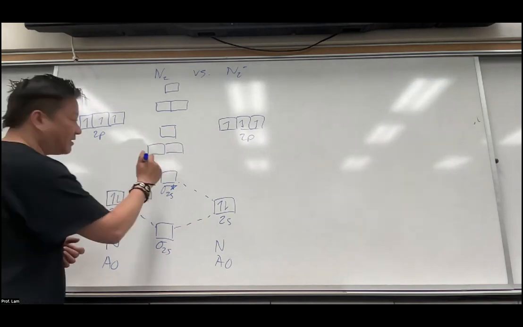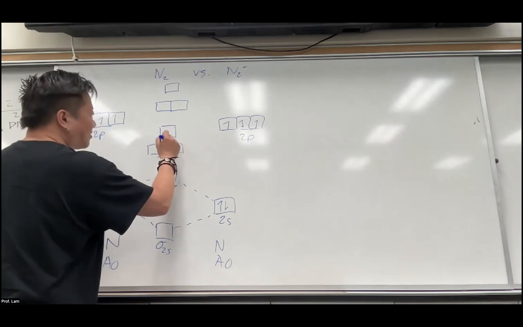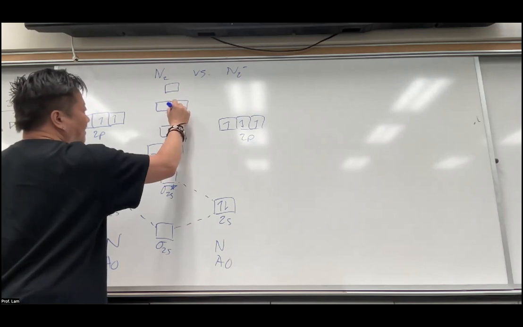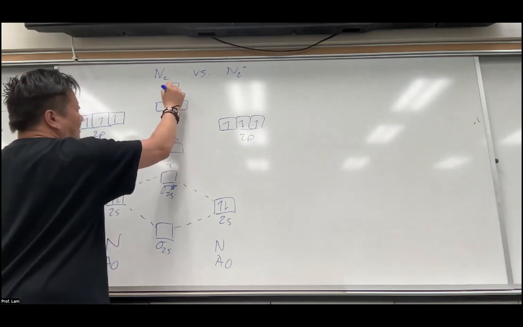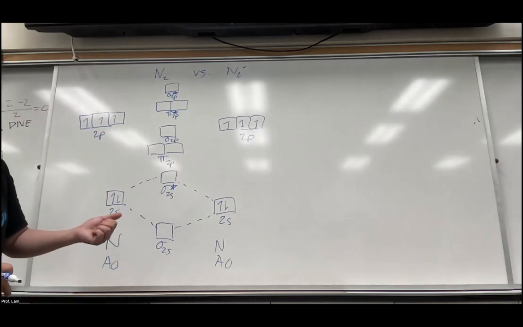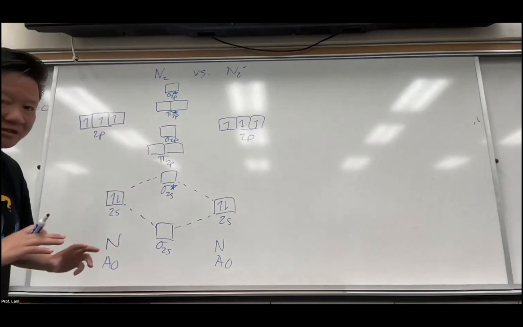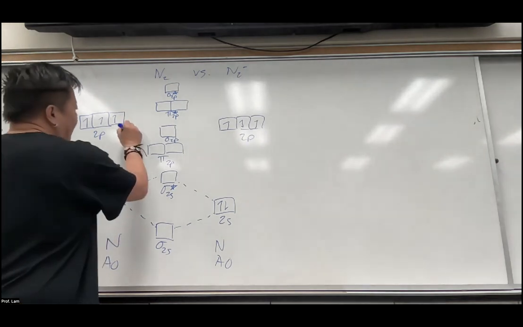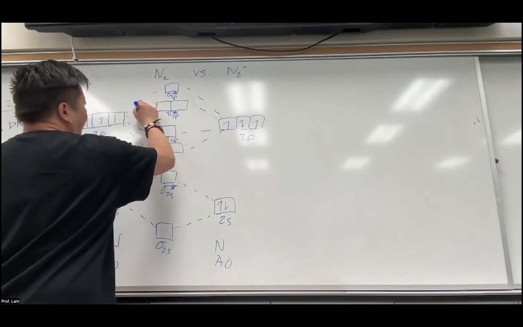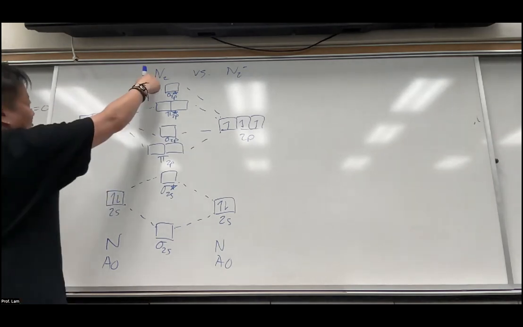The set of double is always the pi, okay? Pi 2p. And then just the 1 is sigma 2p. The one that's upper is going to be pi 2p star, and this one is sigma 2p star, okay? So for the ones that can mix, so boron, carbon, and nitrogen, it will always be this pattern, everybody, right? So there are only 2 patterns you've got to memorize, okay? That's it. Then go ahead and draw the dotted lines here to show interference, constructive and destructive.